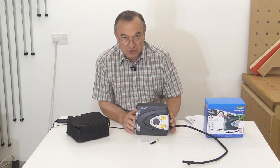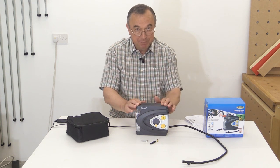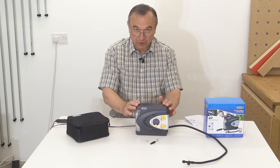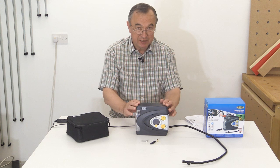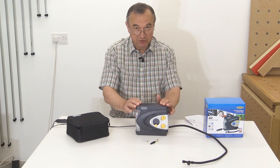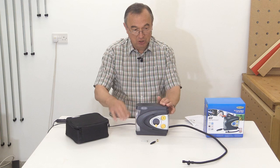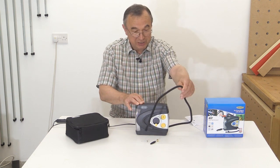Now just some statistics you should know about. This can operate up to 80 psi or 5.5 bar. It operates at 12 volts DC and will draw up to 10 amps. Now that should be good for most sockets in the car, but do check the instructions with your particular car and its cigarette lighter. The 12 volt lead is 3.5 meters long, and the airline is 70 centimeters long.